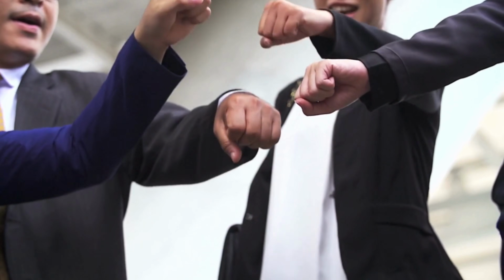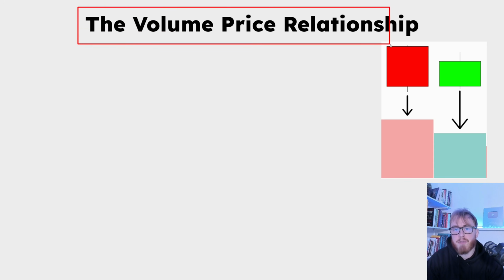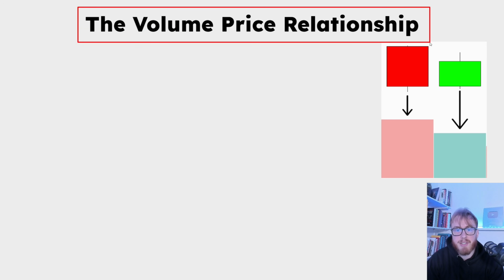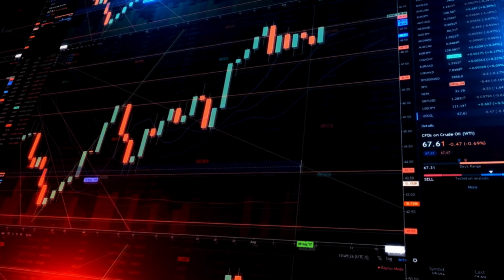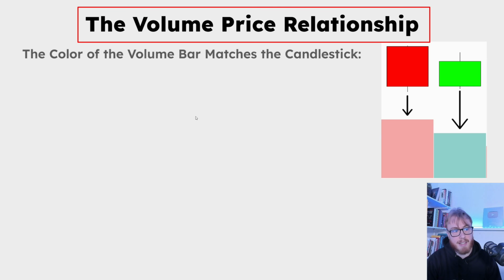Now let's jump back into the course. But alright, so now let's take a look at something very important, and that is the volume price relationship. Or in other words, how does volume relate to the price? In order to get a comprehensive analysis, we of course need to look at both the price and volume. So let's take a look at this.